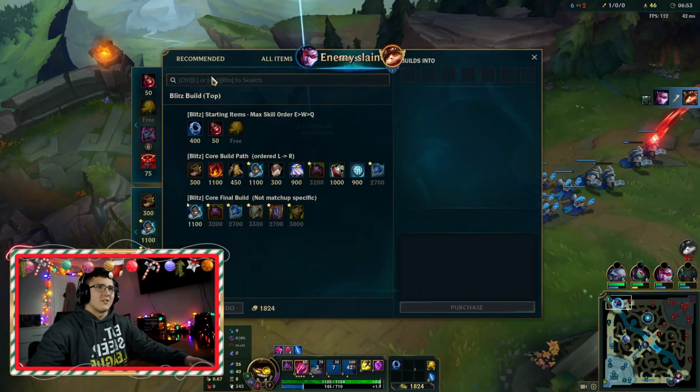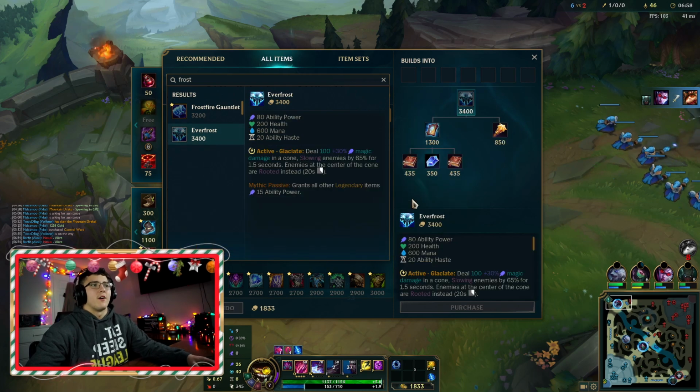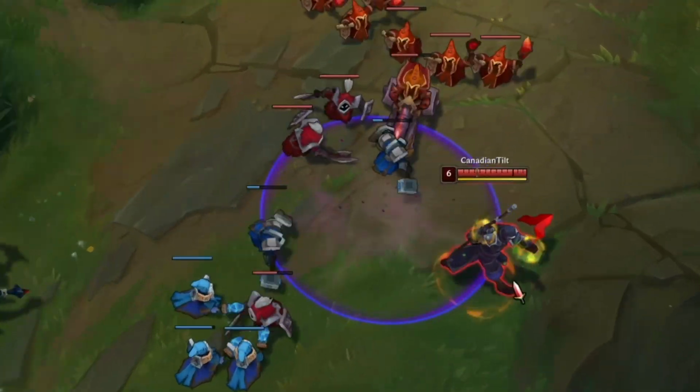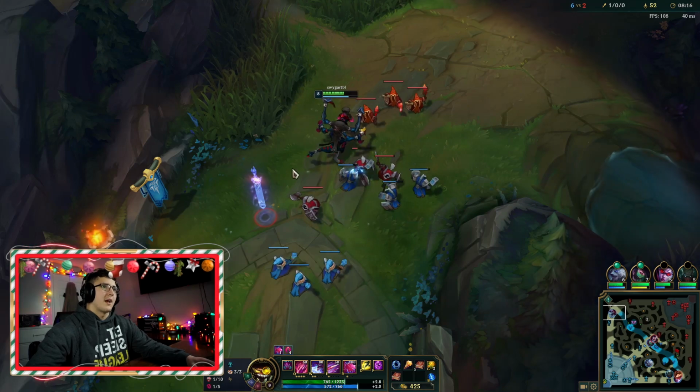All right, 1800 gold. We'll be able to build into our first item, being Everfrost. Everfrost, that's the word. Here we go. Started off right. Come on. Doink. Nope. Okay. Where did our man go? Come back to your Shen. Bring it back, little ninja.